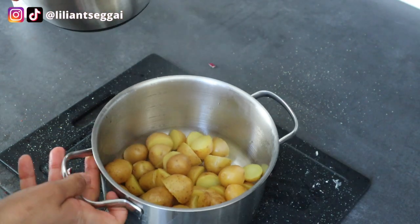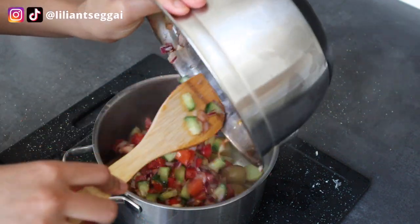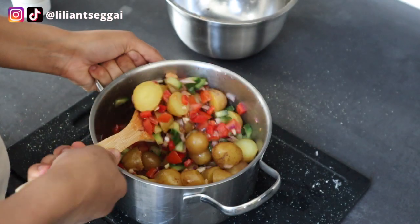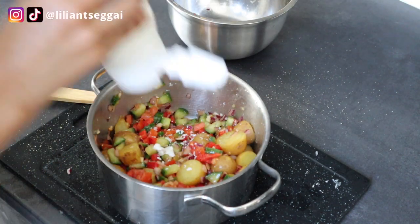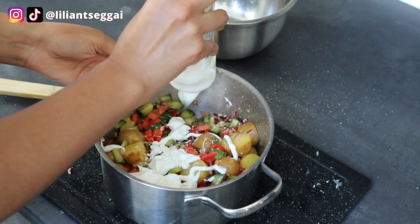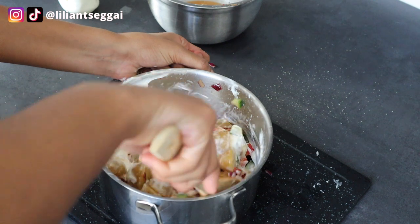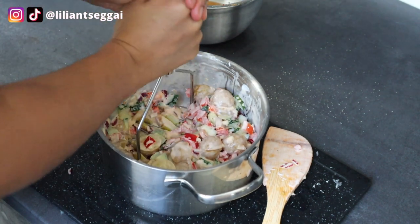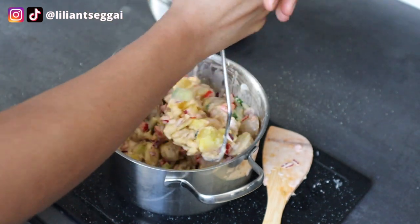The potatoes are cooked! I rinsed them in cold water but they're still hot. I'm going to pour this into the pot since it's a bit bigger than the bowl. I think I have a little too much of the veggies but I don't mind it at all. I'm going to add some mayo — hopefully there's enough — and I put a little too much lemon juice so I just drained some off. I don't want mashed potatoes but I'm going to mash it just a little bit. These are baby potatoes so they don't get that soft and they still have the skin on.